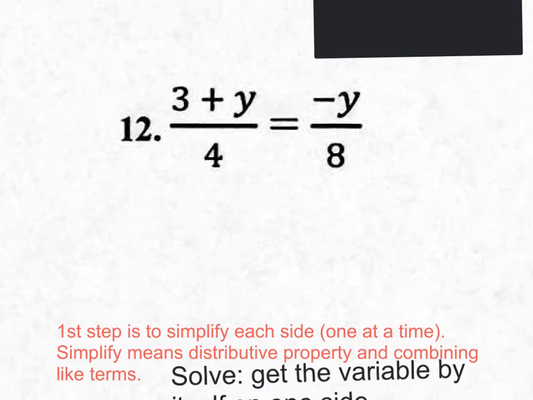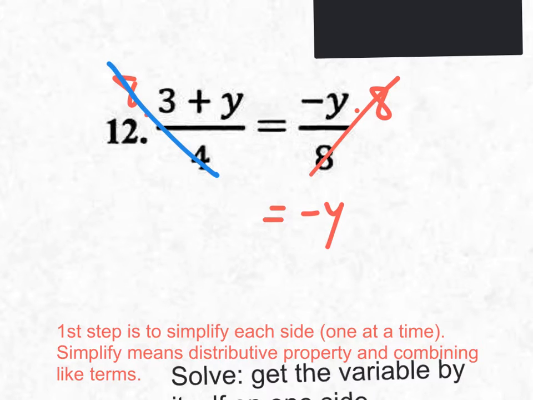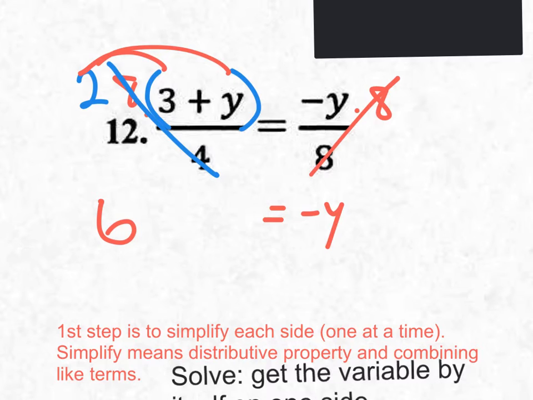Moving on, I want to try to explain this in less than a minute. We have fractions here. How do we get rid of fractions? Multiplying both sides by the denominator. If you think about the LCD, which is 8 in this case, multiply both by 8 and that'll get rid of both. The 8's cancel. You're going to have a nice beautiful equal sign, a negative y. And over here, the 8 divided by 4 cancels and you'll have a 2 left over. However, you still have a binomial up here, and the 2 on the outside needs to get distributed to the inside. So I will get 6 plus 2y equals negative y.